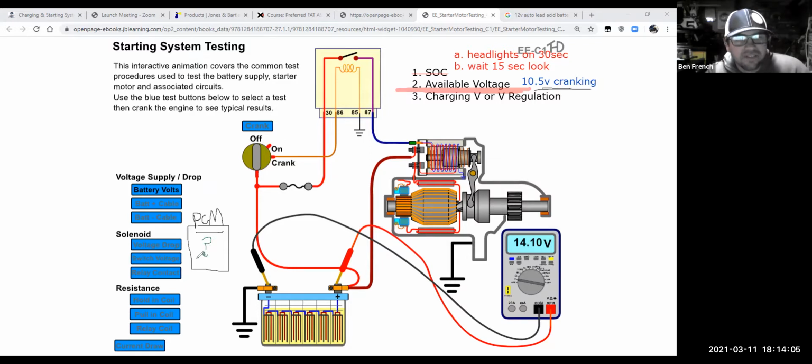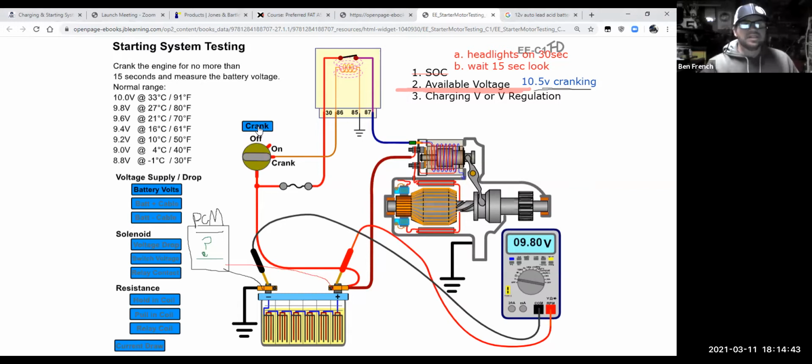and it may not allow the car to start. So I've had several cars where they did crank over, but they cranked kind of slowly. And when I measured the voltage, it was below 10 and a half. And just by fixing that issue, whether I put a jump box on there or put a new battery in the car, by getting that voltage above 10 and a half volts, that took care of that hard starting problem. Because remember that this PCM is also hooked to this battery. So if the battery's voltage is dropping down to, well, let's crank over this mock-up here. If it's cranking down to 9.8 volts, that can be enough to throw off the PCM from its calculations, and now the car becomes hard to start, okay?